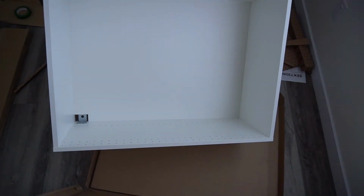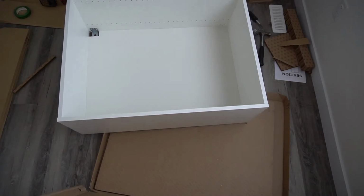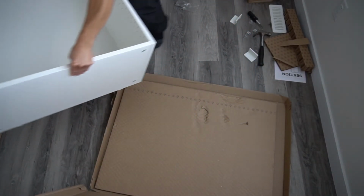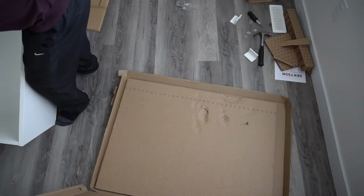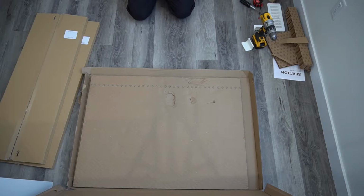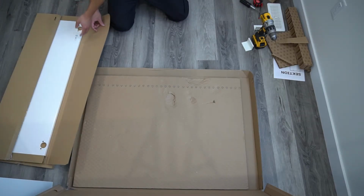Now this is what it looks like so far. This is the base. Now we can start on the doors. I'll set this aside. Okay, next step. Let's get ready to do the doors.